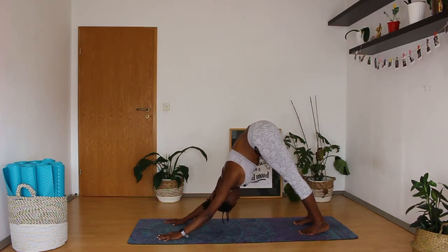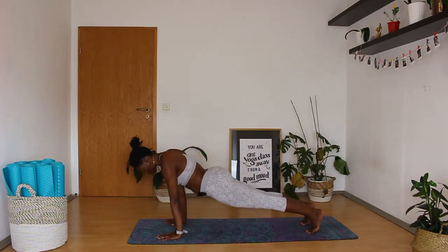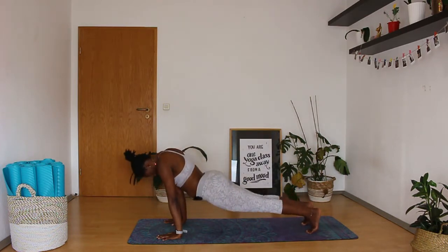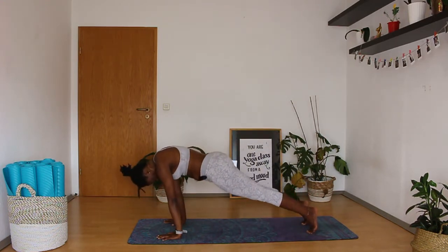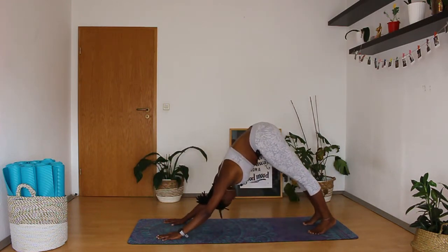We'll wake our spine further with some shakti waves. So inhale, come into plank, exhale, upward dog, inhale, downward dog. Two more rounds, plank, upward dog, downward dog. Last round, plank, upward dog and downward dog.